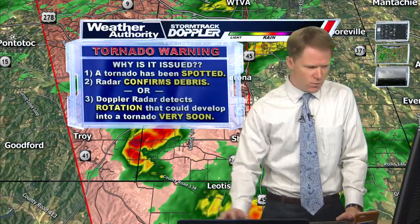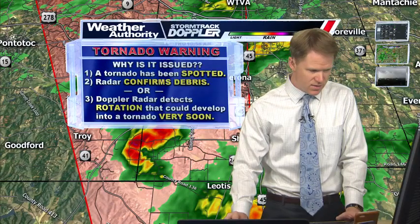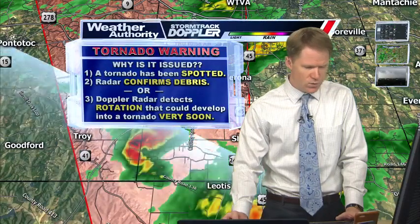The main storm that we've been watching on this line is this northern one here, and certainly in all these cases we want you to take your tornado safety rules seriously, which is go to a sturdy structure on the lowest floor, find a room in the middle, turn up the volume on your TV, and wrap up in blankets and pillows, and stay there until we can give you the all clear. Those are the big headlines on this.